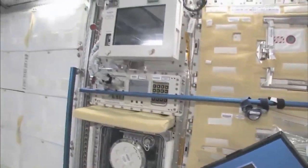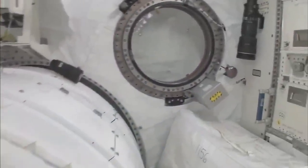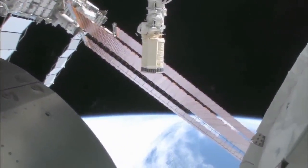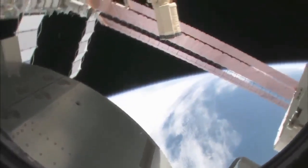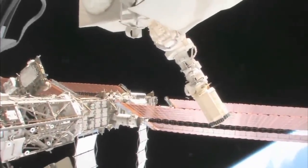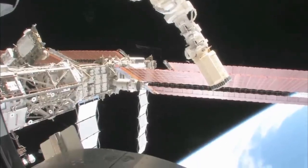We're on the port side of the space station — front port side. Let's take a look at what we can see out there. You can see the robot arm, the JEM RMS. Those orange things are the solar arrays on the port side. We have a full set, and STS-119 is going to be bringing up the last solar array on the starboard side.